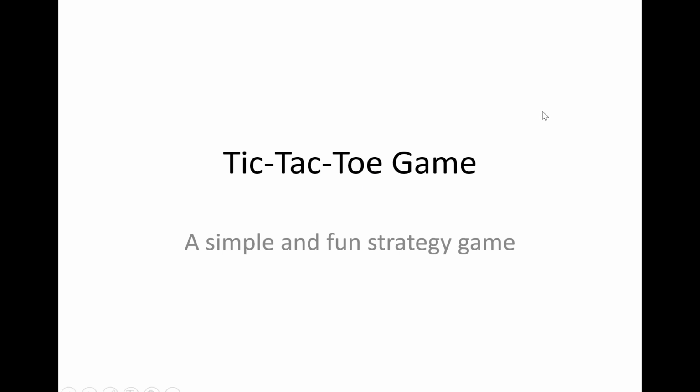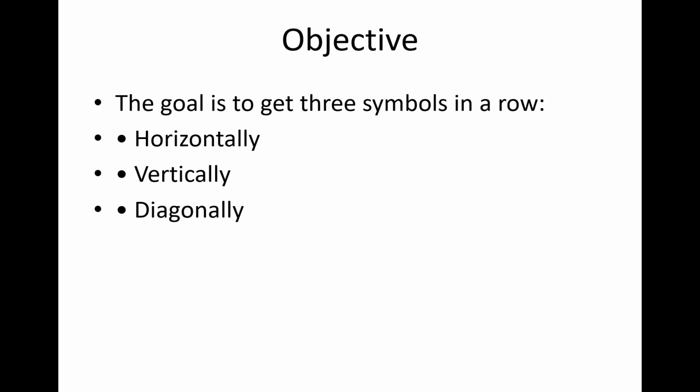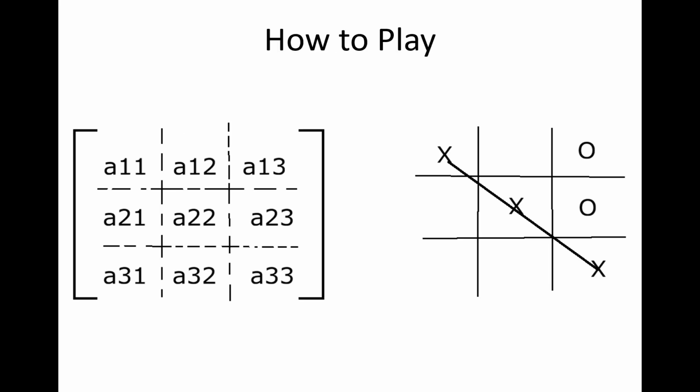Okay, so since we are going to make a C++ game of tic-tac-toe, a very fundamental one, let's just go through what the game basically is. This is the game, and the objective is to get three symbols in a row: horizontal, vertical or diagonal. So we already have an idea, we might have all played it, and this is what we will be doing.